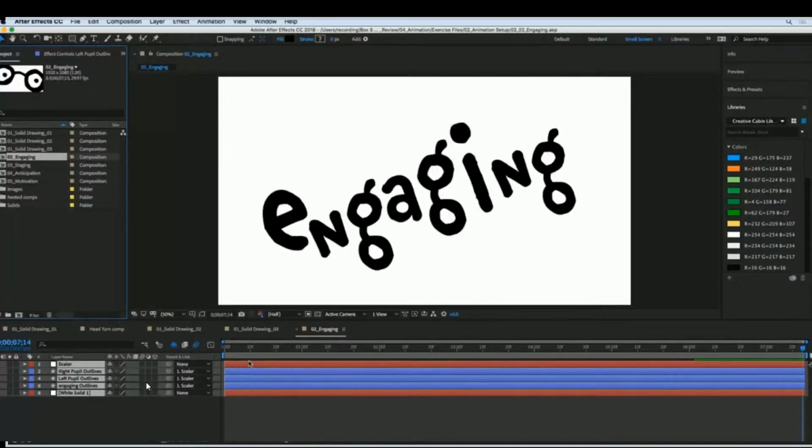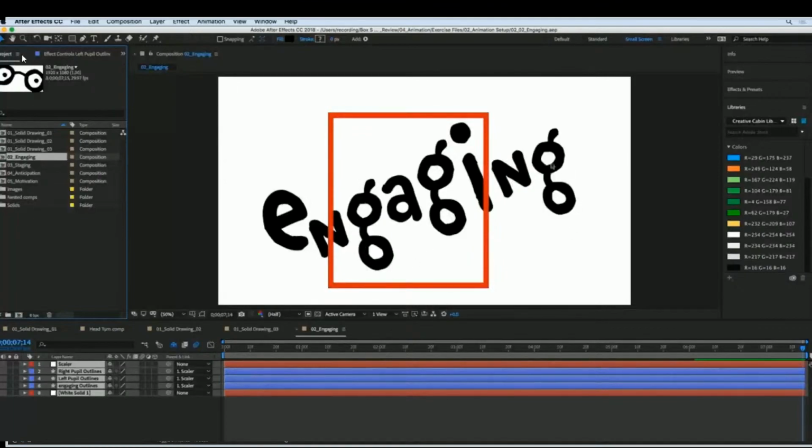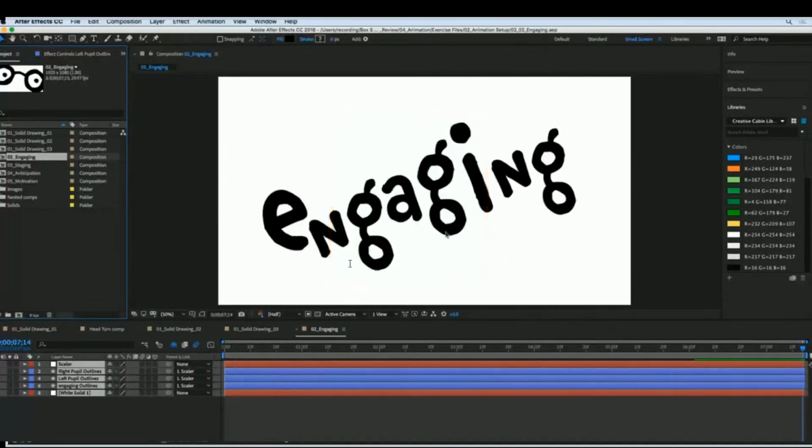And I had a look at it, and the first thing that jumped out at me were the G's here. If you imagine them on their sides, they look like a pair of spectacles on its side. So I thought I'm going to make use of that. And in here, you'll see I've added quite a bit of animation.